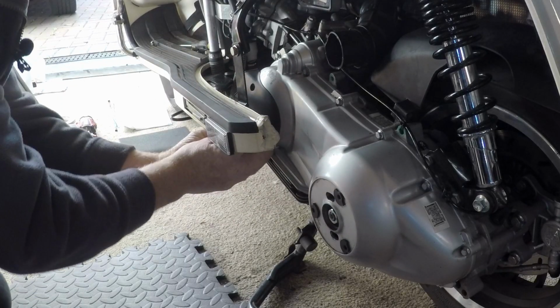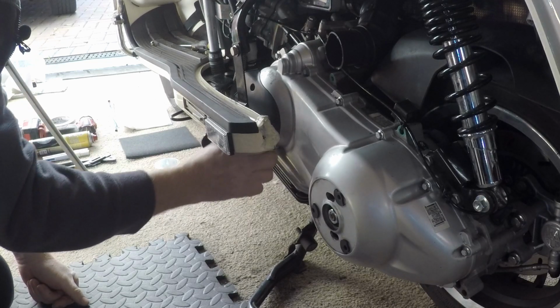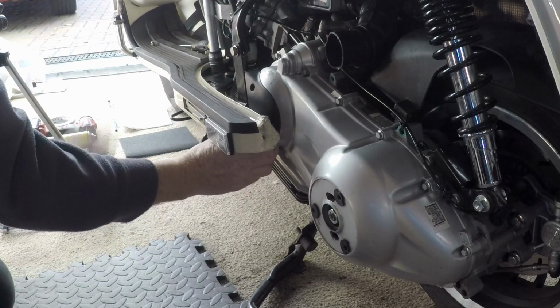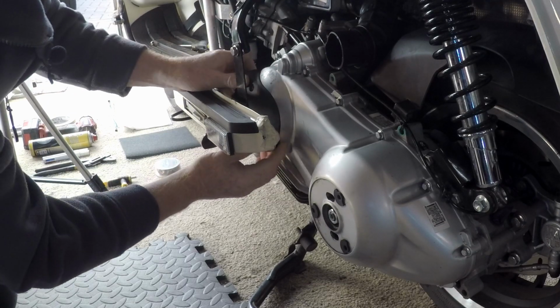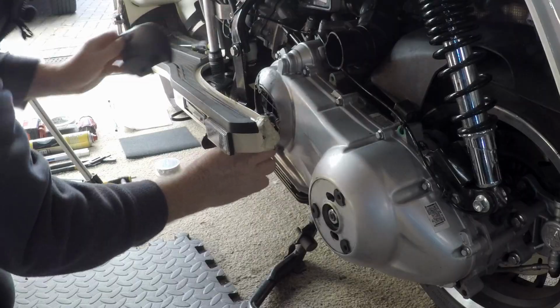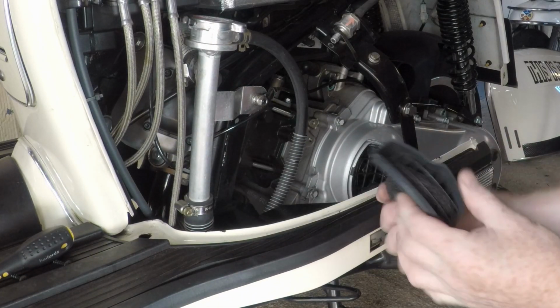We've got to take the oil dipstick out to get this cover off. Whatever you do, do not drop anything into the engine, so try and keep that dipstick hole covered as much as possible. That's the little filter.